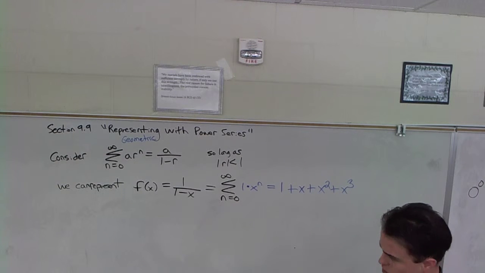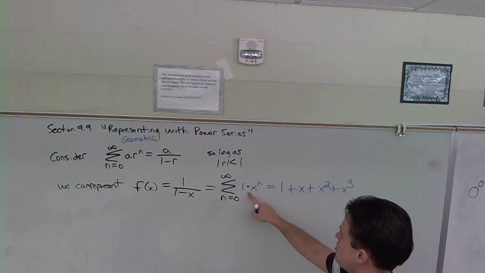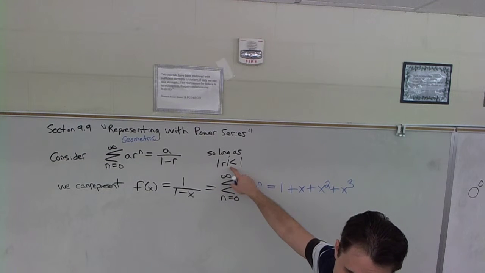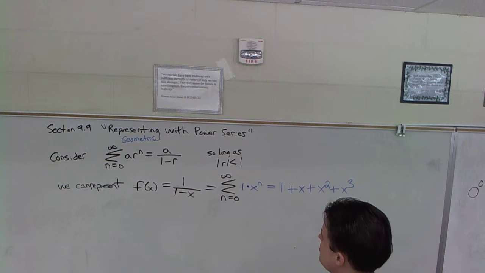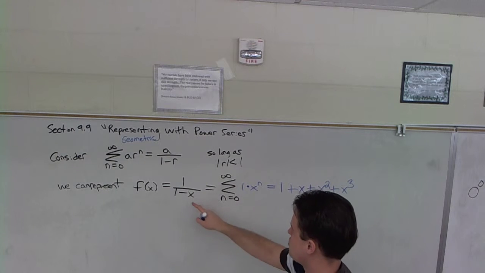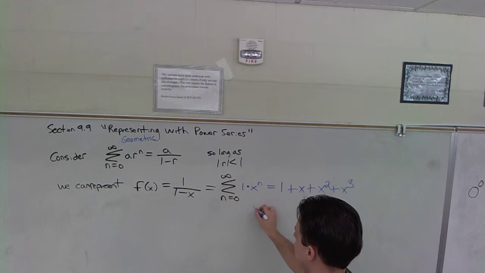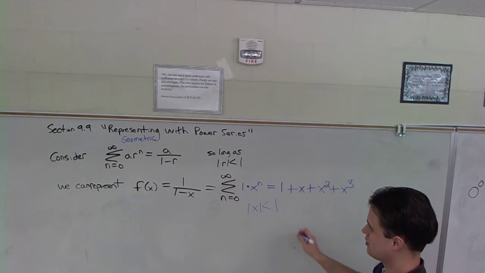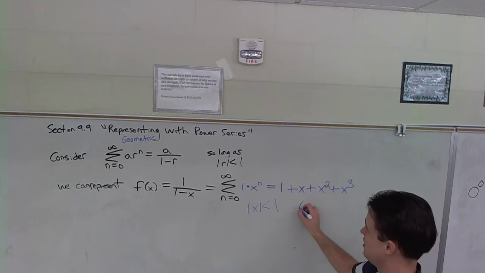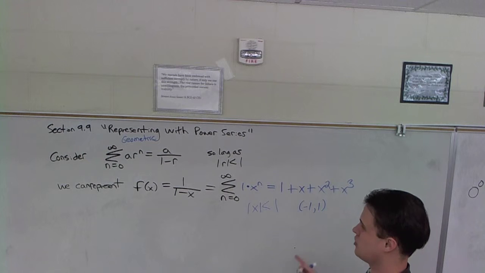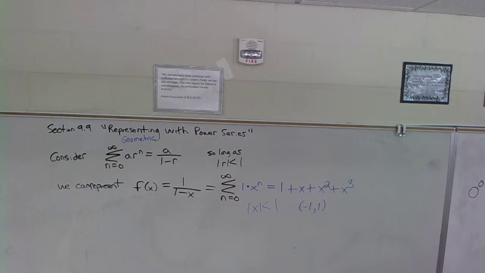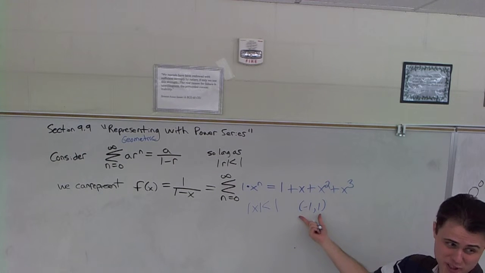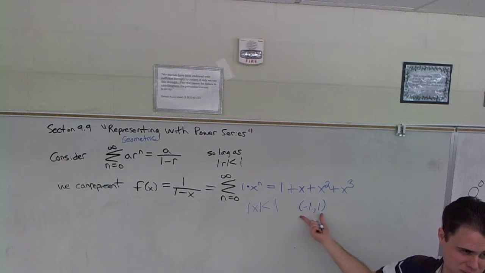The only thing that's a little bit sneaky on this is the ratio has to, we have this that we had to stick with, right? So what's that mean about this one? What's r in this one? X, so that says this only applies to what interval? That's the reason this isn't the best. This only applies to that, and maybe we'd have to check the edges or something. So this power series only approximates that function in a pretty limited area of the real number line, you know what I mean?